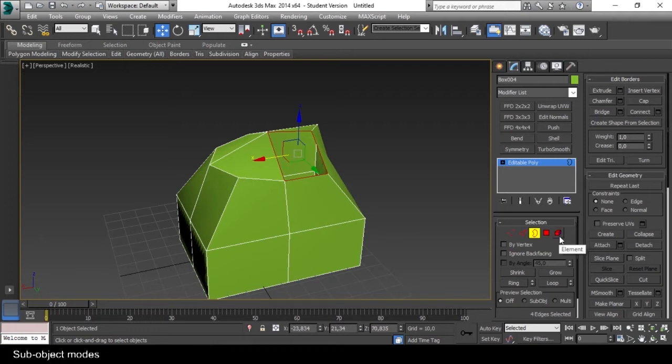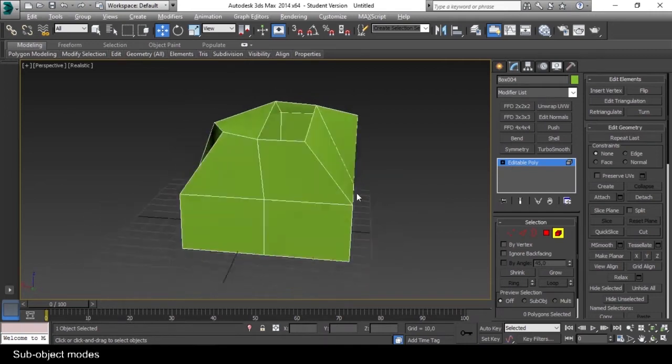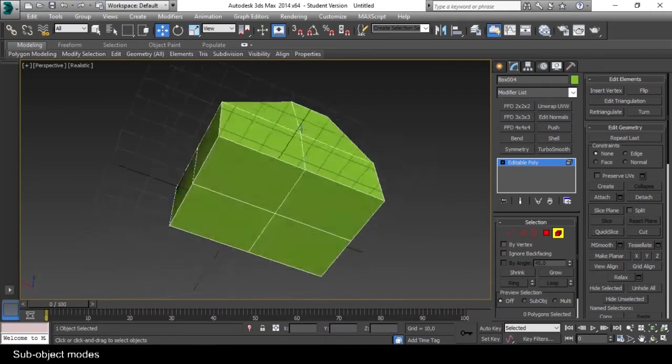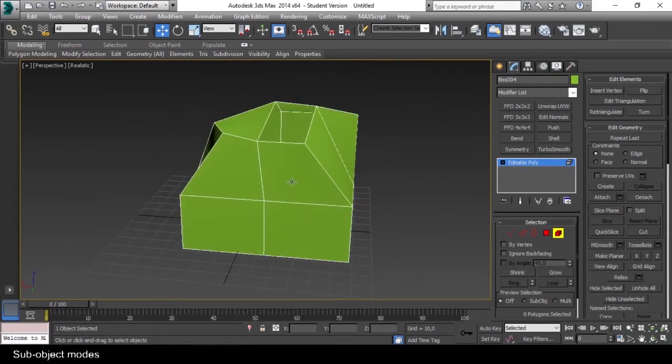The last sub-object mode is element mode. Elements are the parts of an object which are disconnected from the rest of the object. This object consists of a single element.